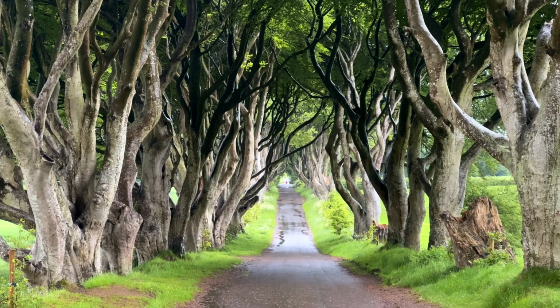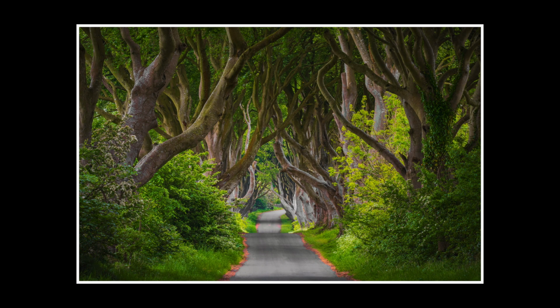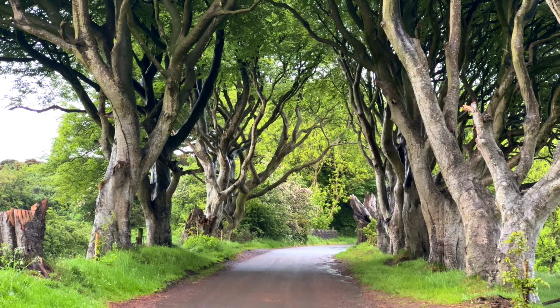I've come this morning to the Dark Hedges, the infamous road made famous by a certain TV programme. I remember seeing an image of this road probably 10 years ago or something, long before it was really popular. As soon as you get a long lens on and compress the scene, it looks incredibly dramatic and beautiful. I also read that pretty much all of these beech trees are reaching the end of their life, so a lot of them are weakened and falling over whenever there's a storm. So you never know, I think in 10 years this scene won't look as it does now. It goes to show that you should make the most of these locations and see them while you can.